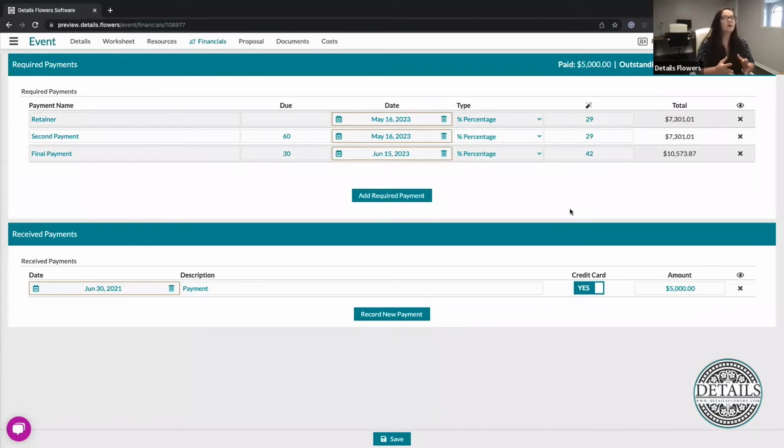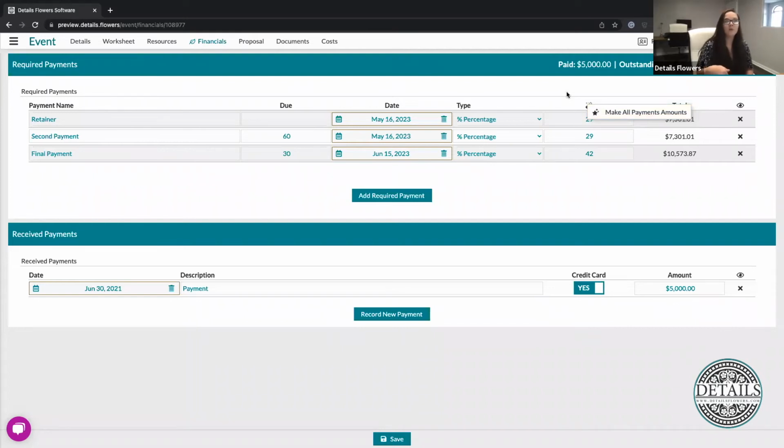So just to recap here, we've got our due column, which will now allow you to do days out from the date that you send the proposal, or now as it's normally known here in details. You also have your right click here to convert any flat amount to a percentage or percentage to a flat amount. And then of course you have your magic button. Depending on the type of payments that you have here, you're going to get varying different results. There's 4 total options, and not all of them are going to ever show up at once.